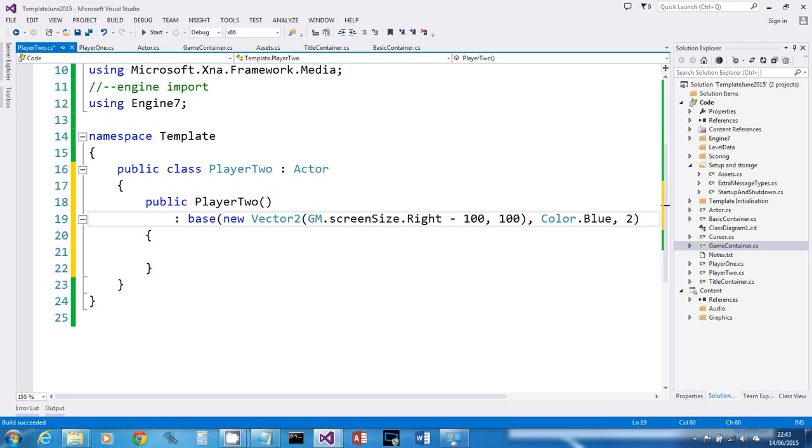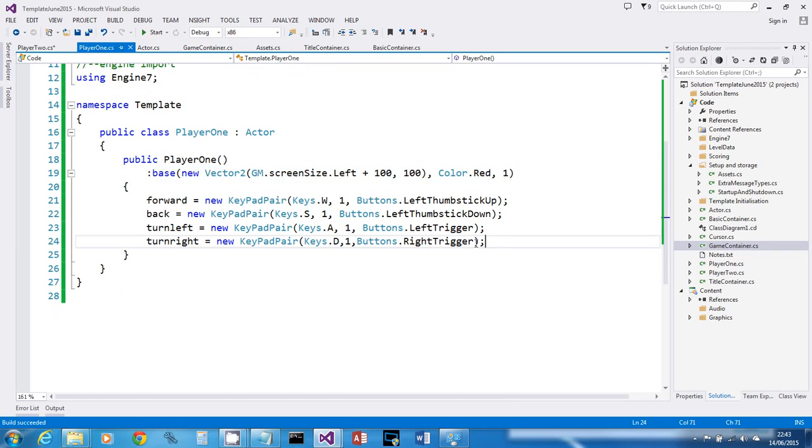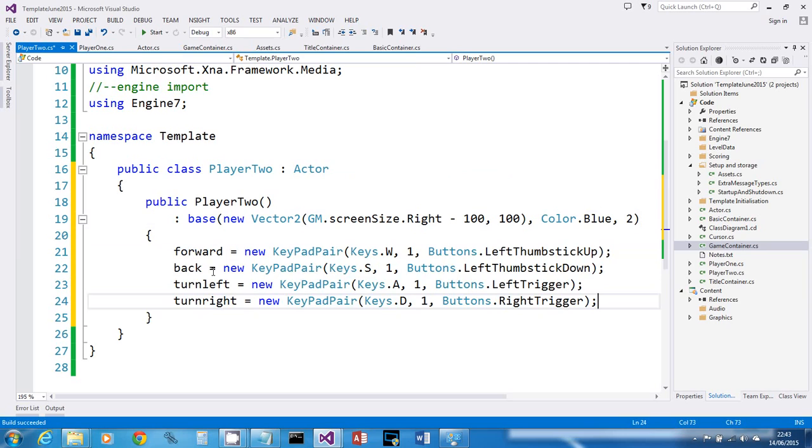So what I'm going to do is be a bit cheeky and copy and paste the player 1 keys. So where are we? Right, so let's just copy those setups. So copy, paste them in, but I obviously need to change them. So I'm going to use the cursor keys. So for up, I'm going to use up. So again, delete the dot, put it back in.